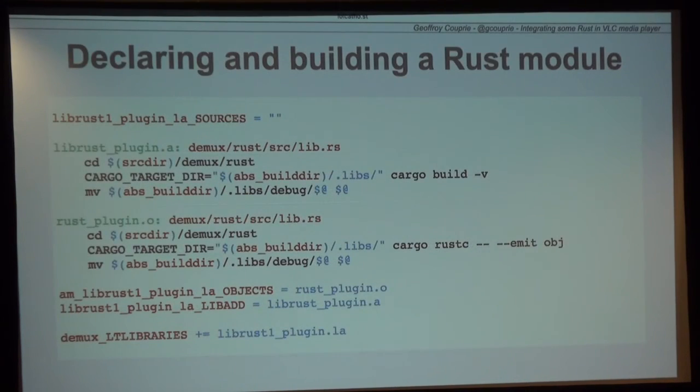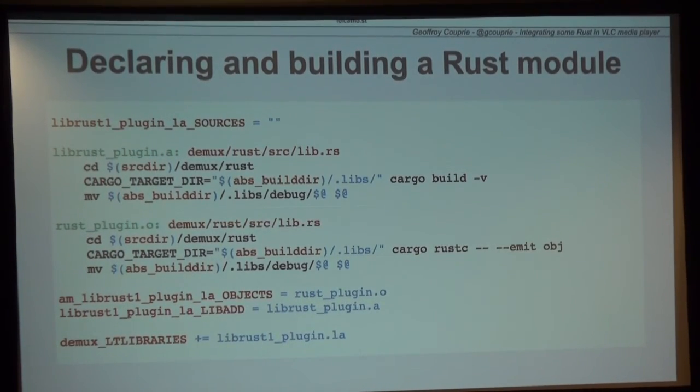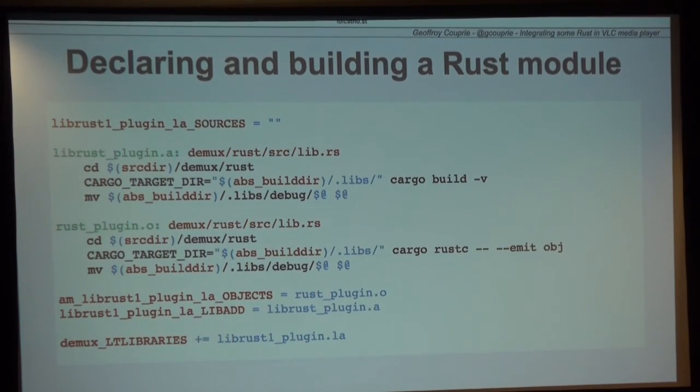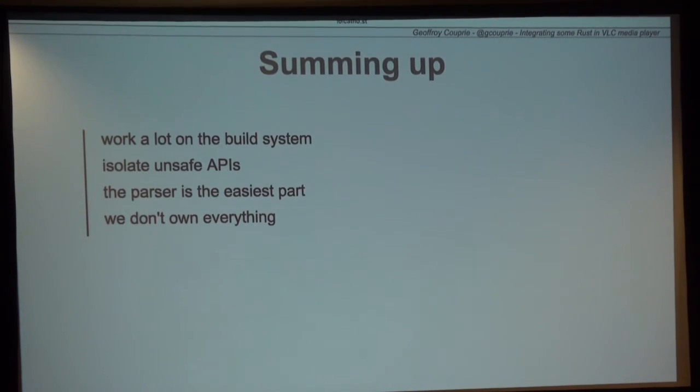And then the idea is that you don't build the dynamic library yourself. You build an object file, the rust_plugin.o, because there's also libtool, which knows better than you how to build a dynamic library. Cargo knows how to build a library for Windows, Mac, Linux, and it works, but play nice with the build system, play nice with C, play nice with the interface, play nice with the FFI. It's annoying, but Rust makes it kind of easy to do. So I'm really happy with that. And so yeah, the build system is the biggest issue.